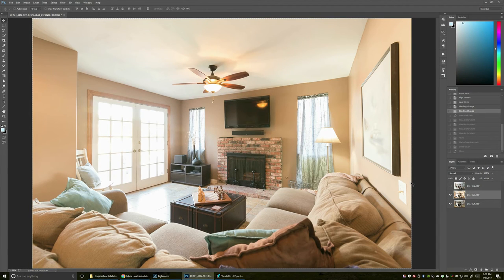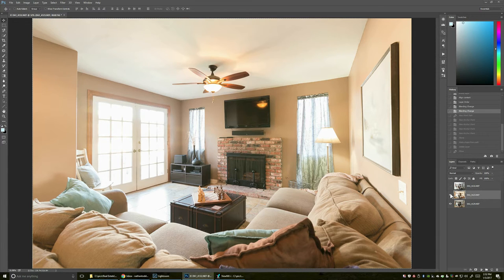So this is the room that we have, and it wasn't a very large room. It was actually a very nice little place, and it was kind of a neat point of view. I tried to show from a person sitting here what that would look like. Now, what I've already done is I've applied some of the other similar settings I would have already done in Lightroom and brought the layers into Photoshop.